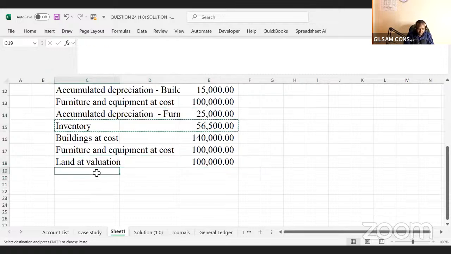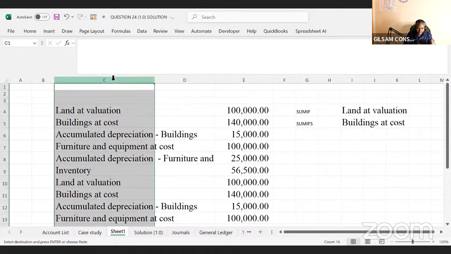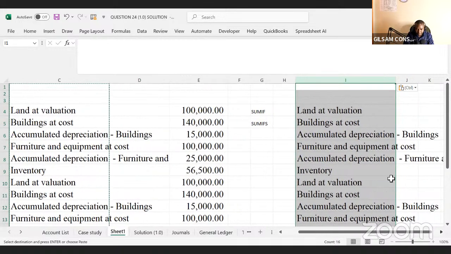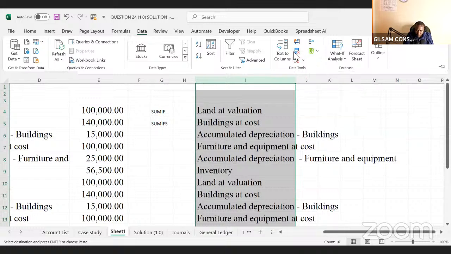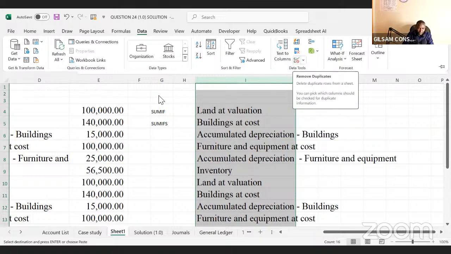So we need to apply this SUMIF to get the summarized information. For example, what I can do first is to copy all of this data in column C and then paste in I there. And then from there, I can remove the duplicates by going to Data and then Remove Duplicates here. Mine is 365. If you are using the 2016 one, it has been written here, duplicates. So if I click remove duplicates, it will ask me from column 1. And then from this big list here.